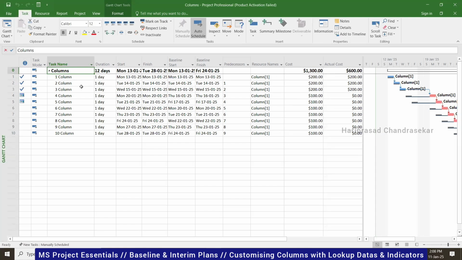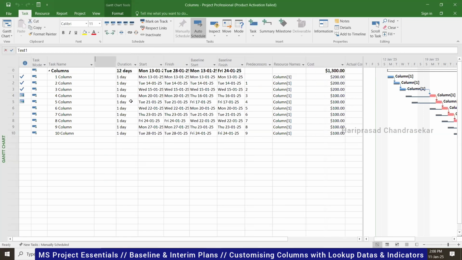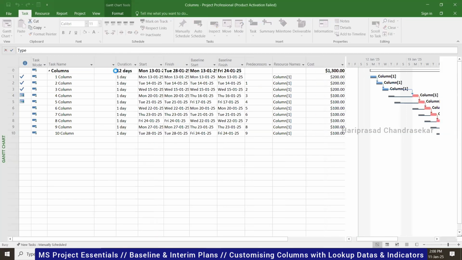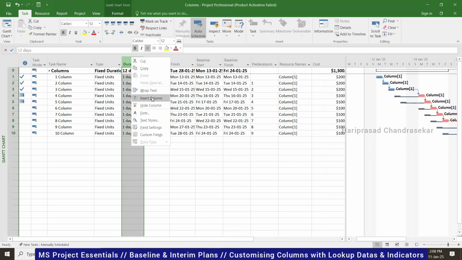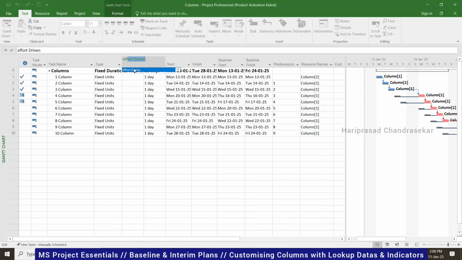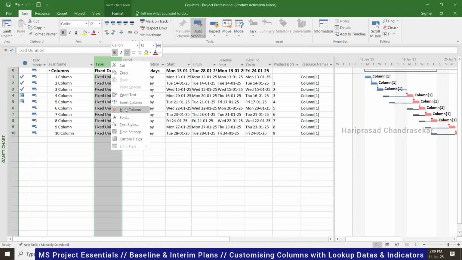So now you can combine all of what we learned before to understand. See, you can also have your own types. I was telling Nas to insert a column, then we can go for type. In the last class we saw fixed unit, fixed duration and all. But you should have all this before baseline. After baseline, you should not change it. If you change it also, accordingly it will be updated. No need to worry. And also you can have a column for effort driven, yes or no. All this you can do from here. No need to click information. Once you complete it, then you can hide it. Having multiple columns is fine.